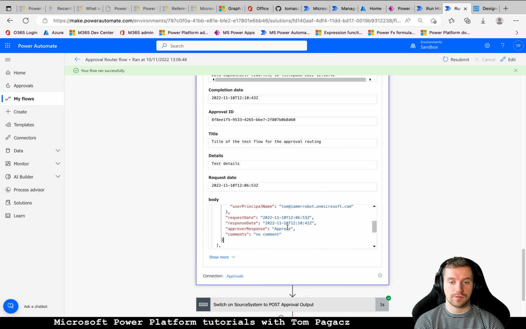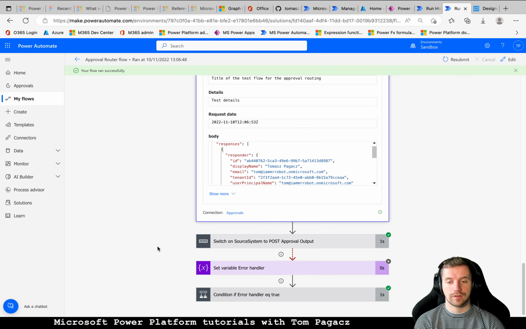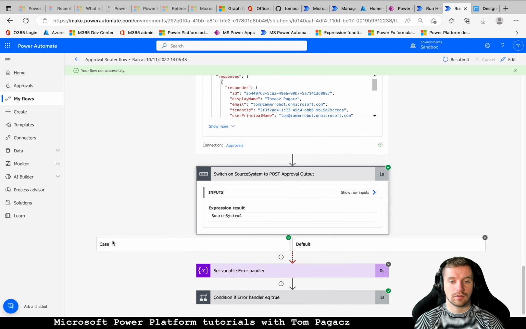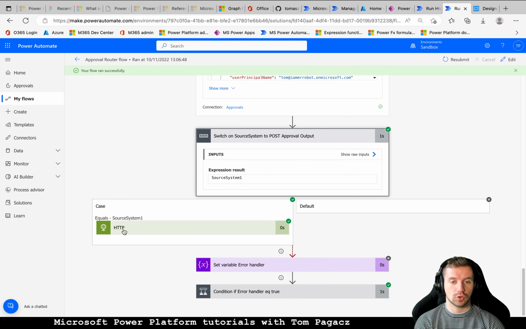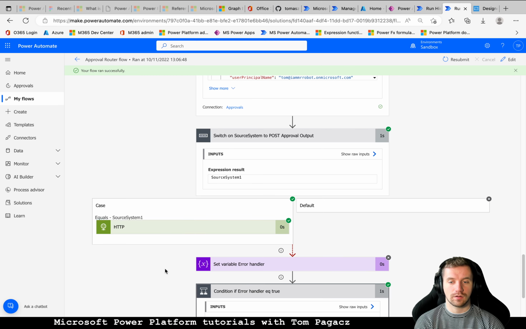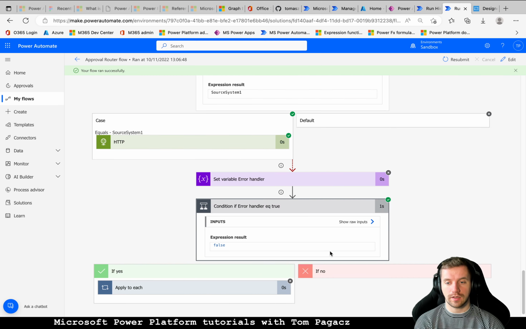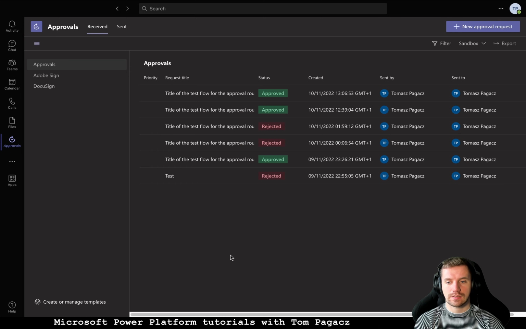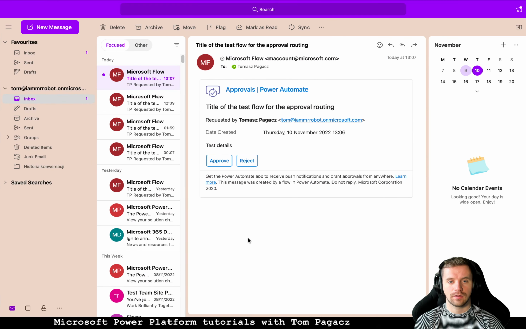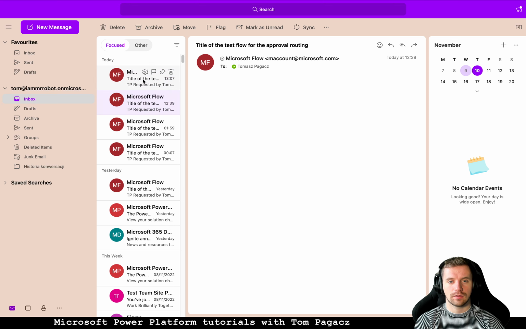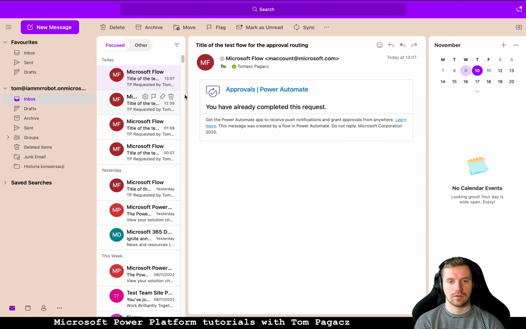So we can reuse all of this information to send it in a structured way back to our source system, and of course the error handler will take care of the rest if needed. So all of this is updated, and as well this card in Microsoft Outlook will also be updated.